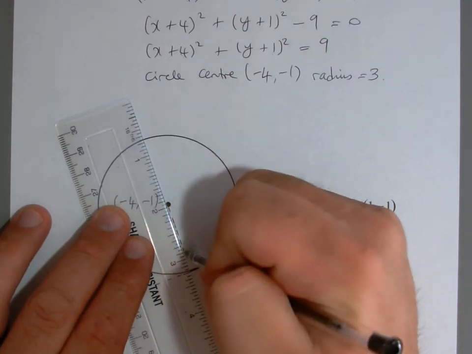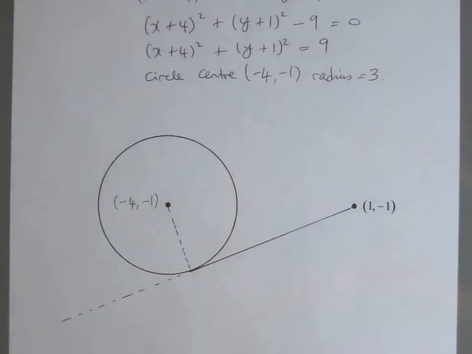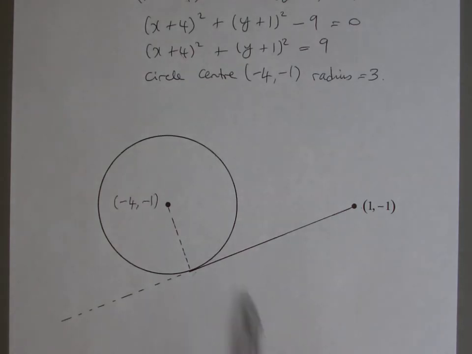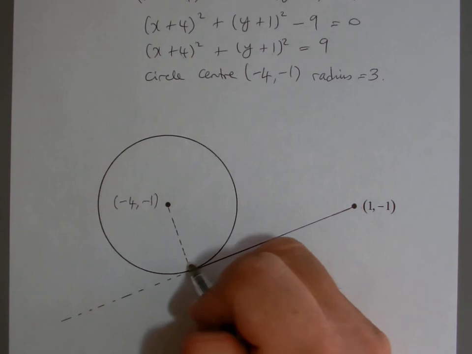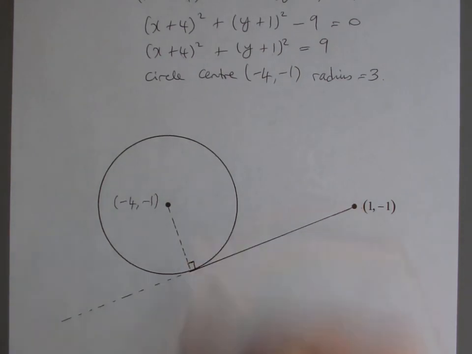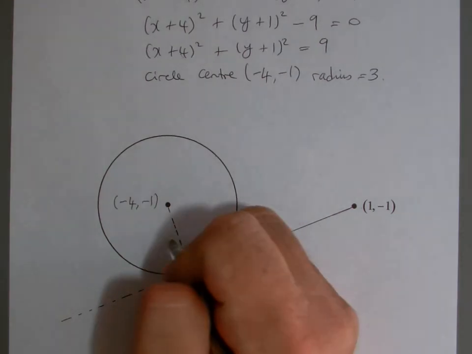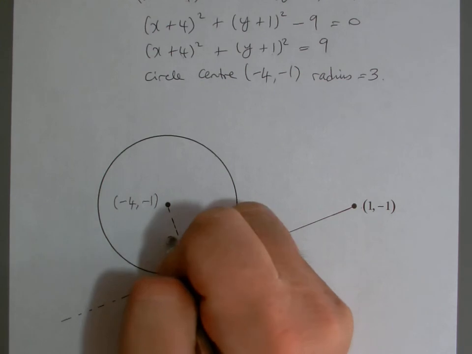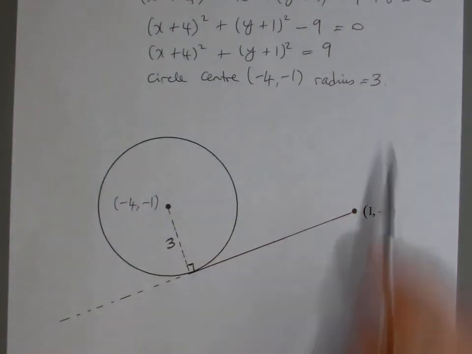Draw the radius in, which in fact is the normal to the tangent. So this is right angled. That's the circle theorem, that will always be true. The tangent is always 90 degrees to the normal, to the radius that goes to the center of the circle. So how am I going to find this length? Well, the good thing is you know that this is 3. We've just proved it up there.